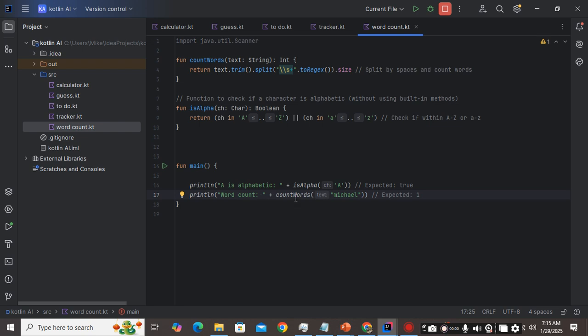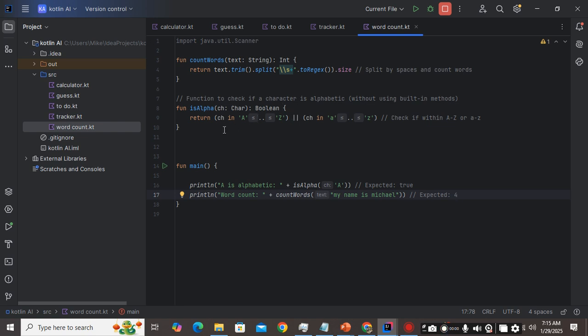So might as well try that by printing the word count. Let's use the function that we defined, countWords, and write, for example, my name is Michael. As we can see, this "my name is Michael" has 4 words, so the expected value here is 4. We should have 4 from the system when we run the program. But let's try to analyze the second function first before running everything.